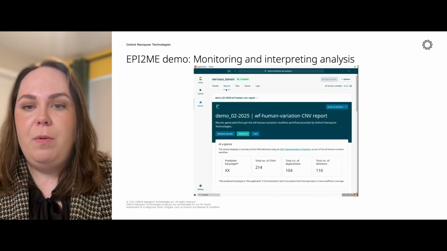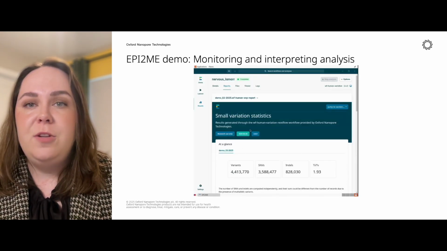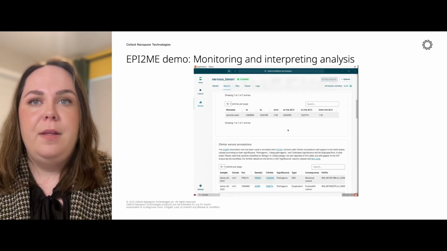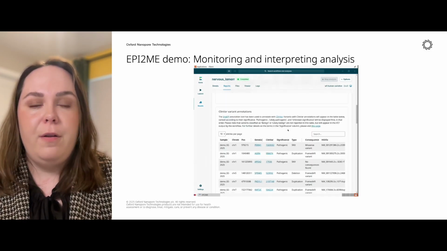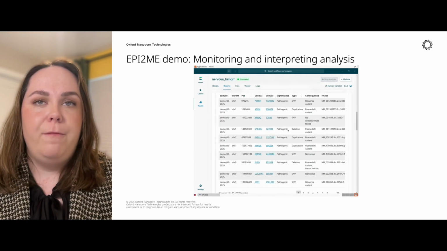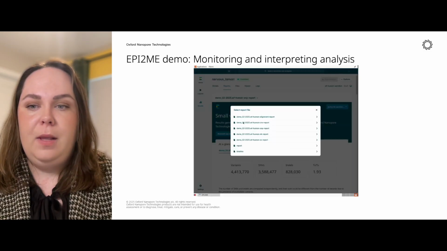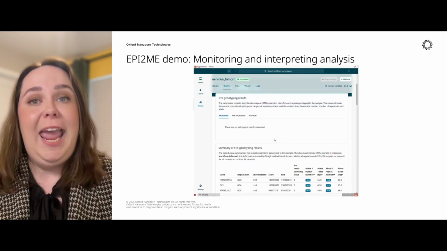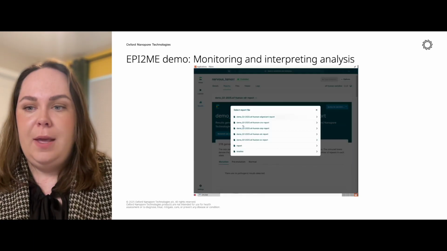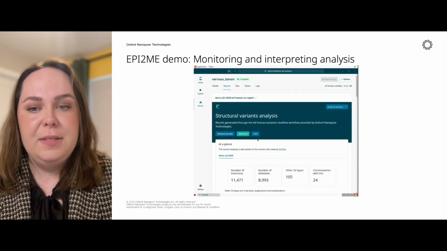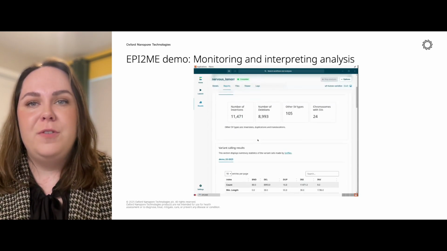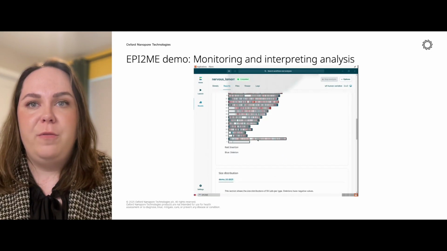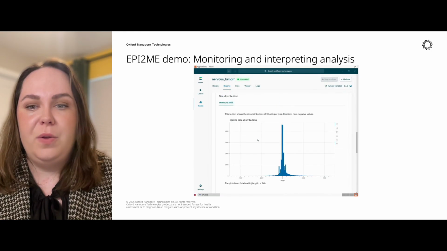Next, the small variant report includes substitutions and indels, as well as relevant statistics that can be reported based on your sample. This also includes ClinVar annotations in each report for the small variant module. Short tandem repeat expansions in the STR report will be classified by pathogenicity and annotated in the genotyping results. And finally, the structural variant report will have statistics, again, and a genome-wide view of structural variant events, as well as a quantification of the distribution of structural variants and their size across the whole library.